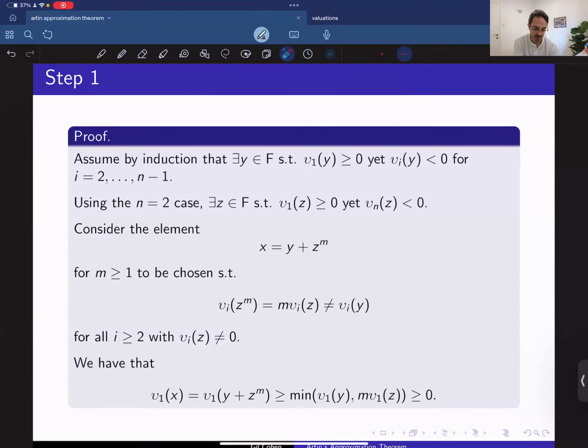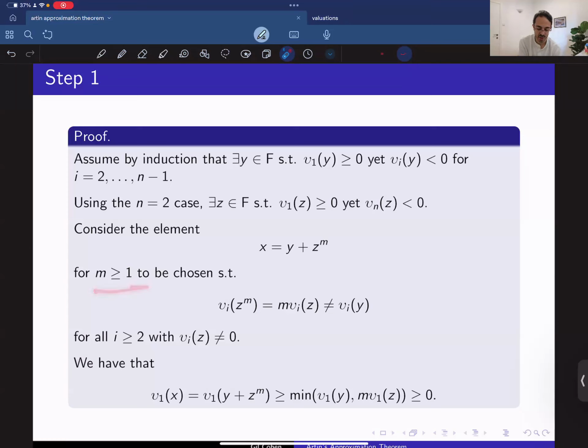Okay, so what can we say about this element? Before talking about this element, let's just look at Z to the M, for I larger or equivalent to... Sorry. Throughout this short proof, I'm going to throw more and more constraints, requirements about M, and this is the fourth requirement I want to take.